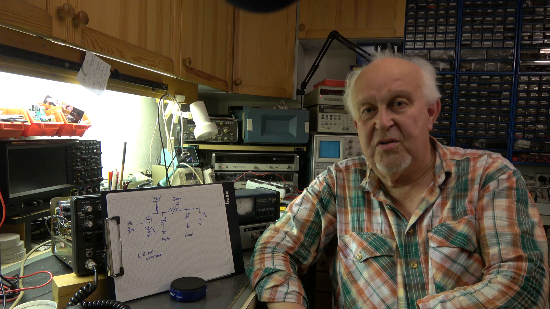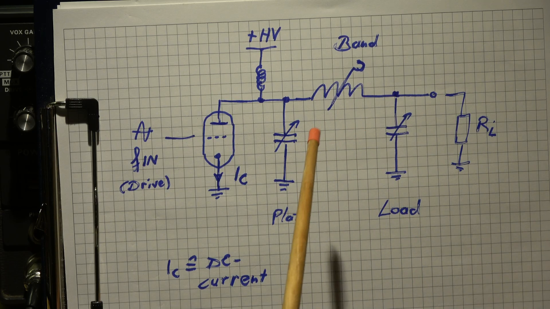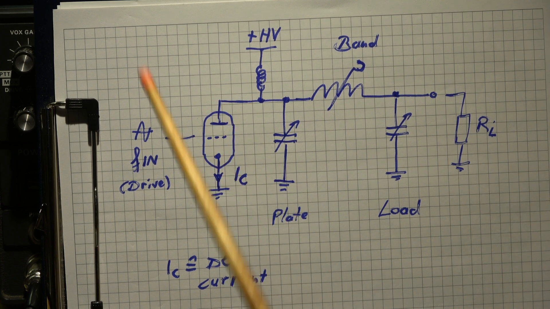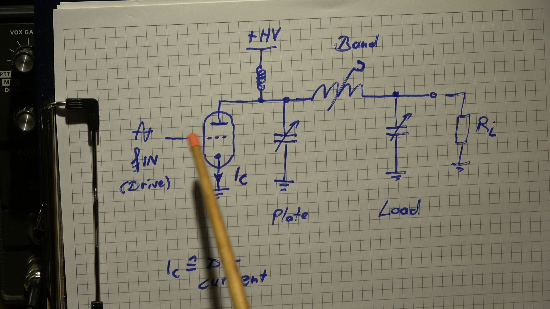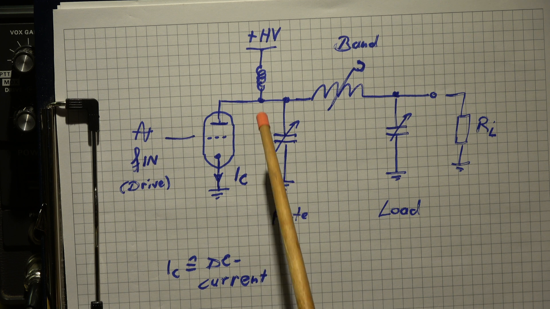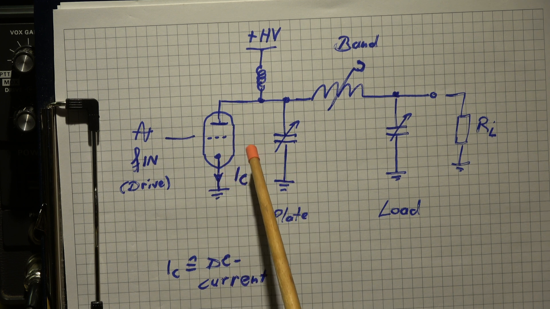Let's have a first discussion about the theory. Here we have the schematic of such a PA with tubes. I only draw one tube. This transceiver we'll see in the moment has two tubes in parallel. The principle is the same, one or two tubes. I only show the components which are important.